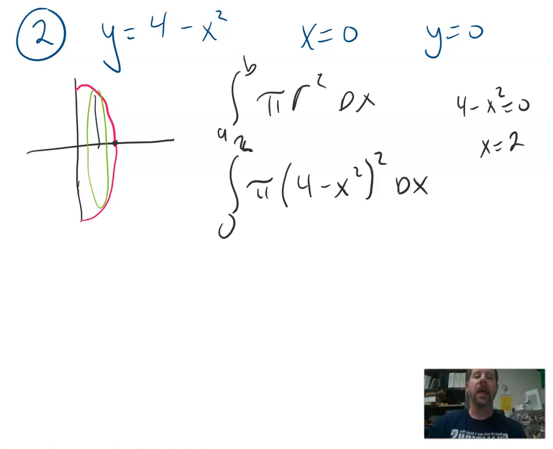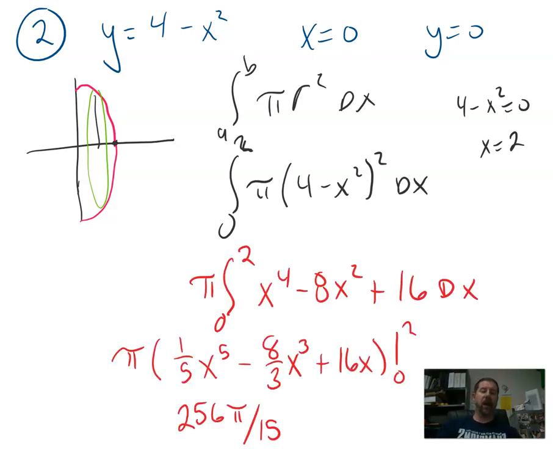Now, you would work this out by hand, which we should be able to, or you could plug this into your calculator. For the sake of time, I'll do some quick work and put the answer from the calculator on in a second. I'm not going to spend a lot of time talking about how to integrate these, but this is something we should be able to do by hand. You'd want to FOIL out, then reverse power rule. Frequently when these are graded, I'm going to look at your antiderivative for points, but you should be able to work this out and get 256 pi over 15 by hand. You can check yourself with the calculator if you want to or need to.